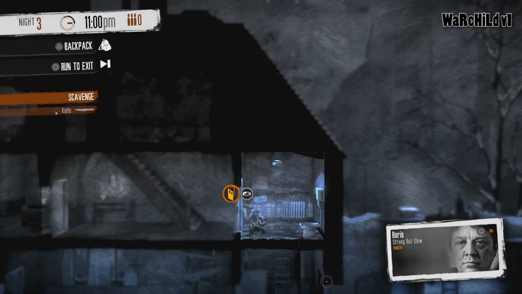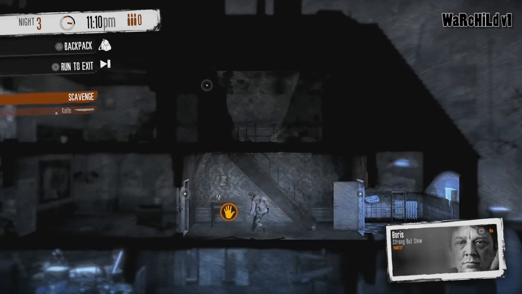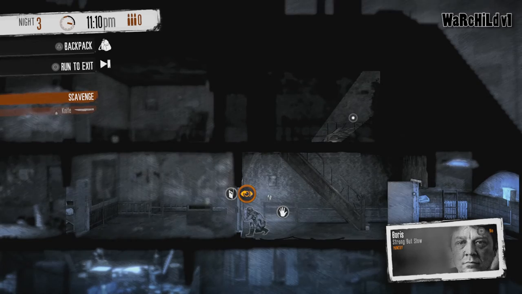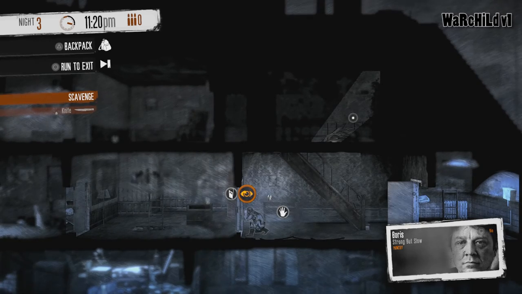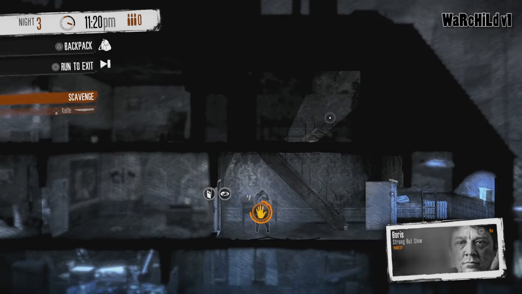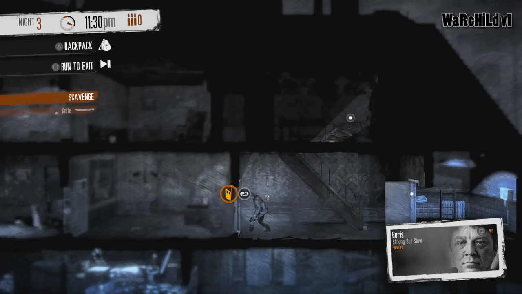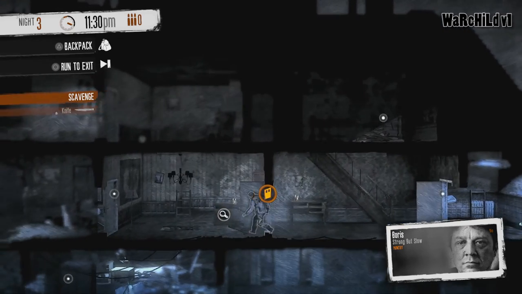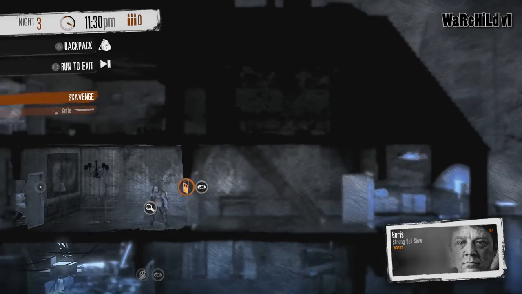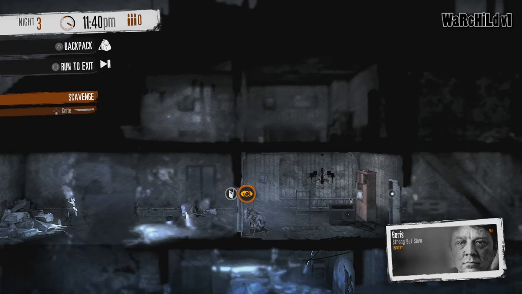See anybody, and that's not the door that's being opened. Nobody in there either. Let's go ahead and search this. Grab everything we can. Can we open this door? Let's close this door. Through this little keyhole.